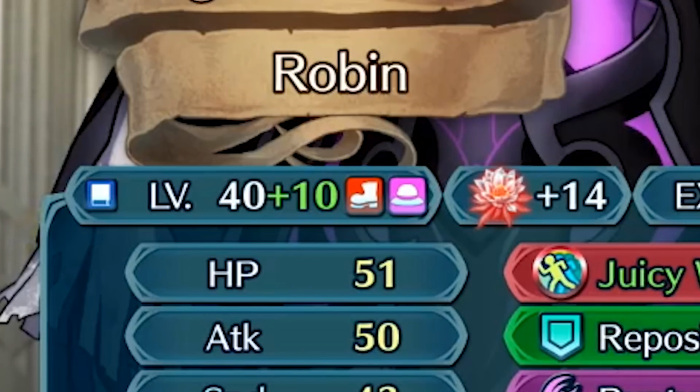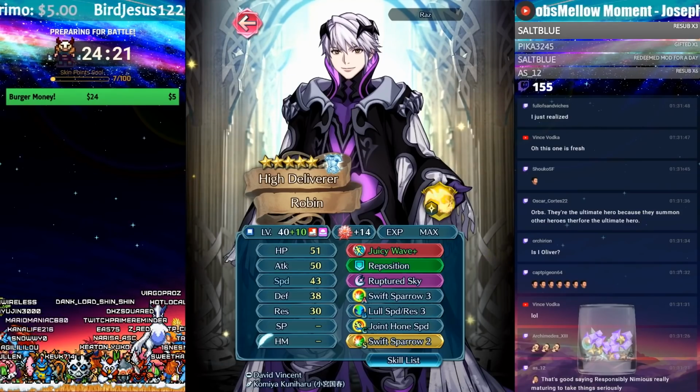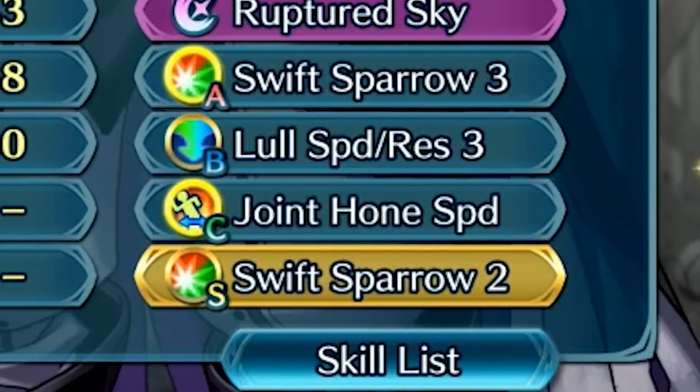40 plus 10 plus 14, 51 HP, 50 attack, 43 speed. By the way, drinking's bad. Don't do it. 38 defense, 30 res. It's not worth it. Juicy Wave, reposition Ruptured Sky. I'm serious, it's a waste of money. Swift Sparrow 3, Lol Speed Res 3, Joint Hone Speed, and Swift Sparrow 2.